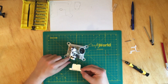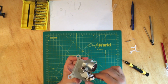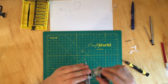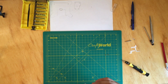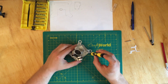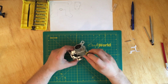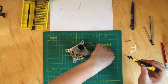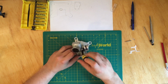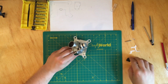All right, so it's easier if you don't have the screws in, because they can catch on this side, and then this just slides on perfectly. Make sure that nothing touches. All right. Everything moves freely, and now let's just put the screws back in. All right.